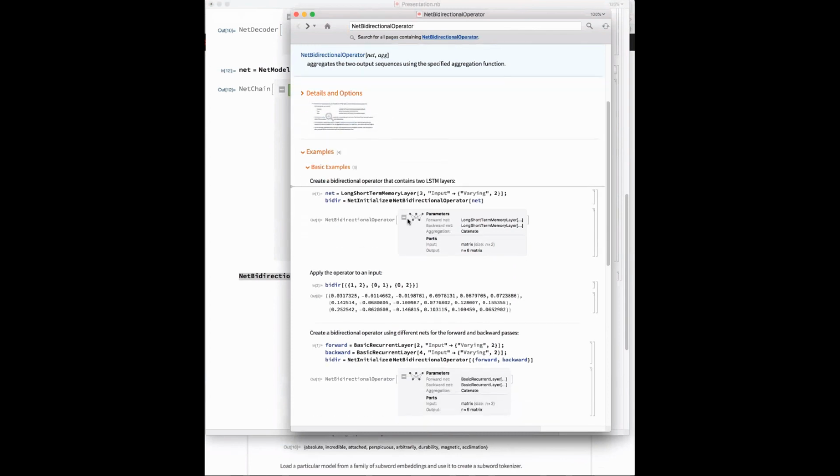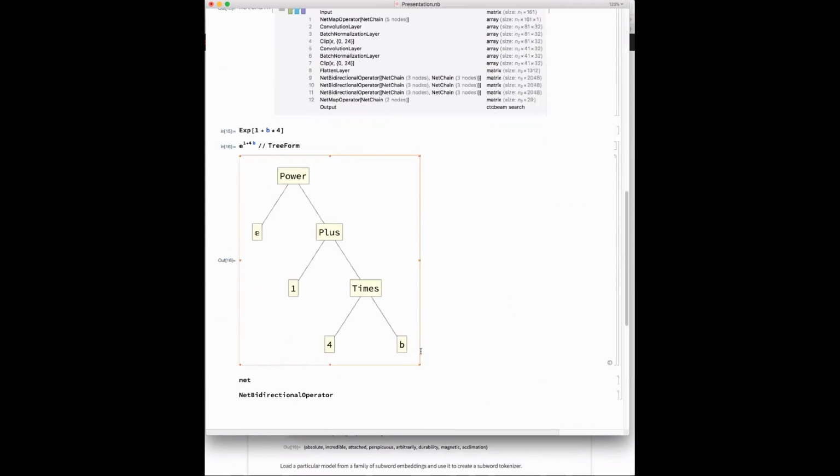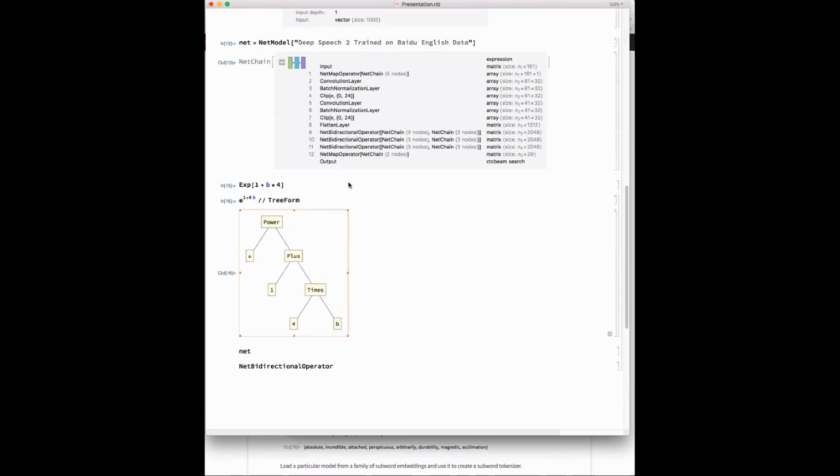The other aspect is the symbolic aspect that has been inherited for the network, and this means that you can manipulate expressions. That's really what symbolic means. So this is actually an expression. There's a bit of hidden stuff, so it's not exactly as transparent as the expression you have when you do 1 plus b, or an expression like x times 4. But it's really like a native Wolfram language expression, and you can still manipulate it like other expressions.